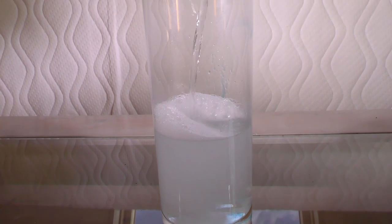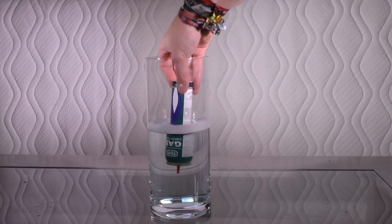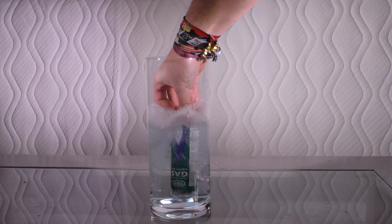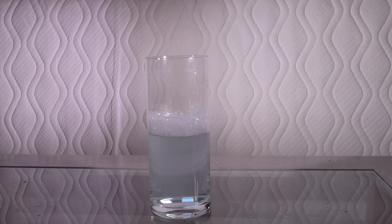After we have filled the vessel with water and dish soap, we can use the lighter gas to create nice foam. And just because it does not really fit in any other place of the video, even the exhausting gas underwater looks super cool in slow motion. Like a little underwater explosion.